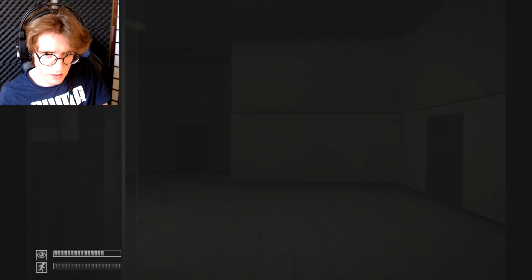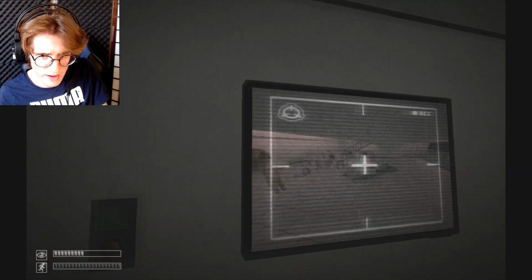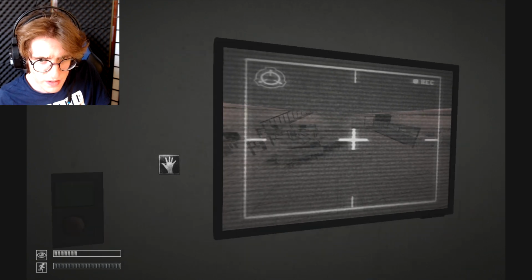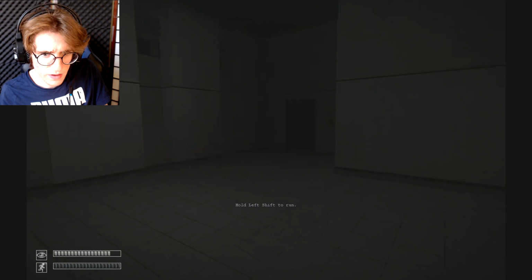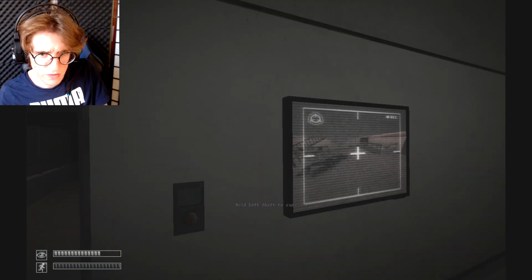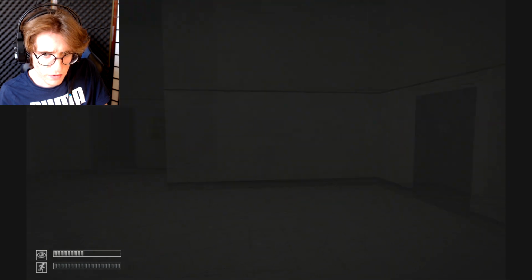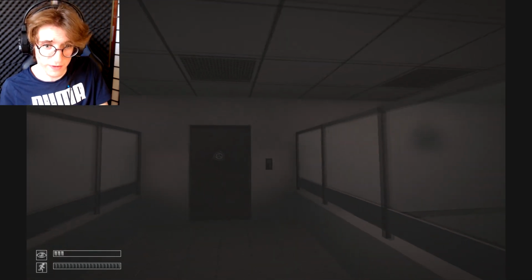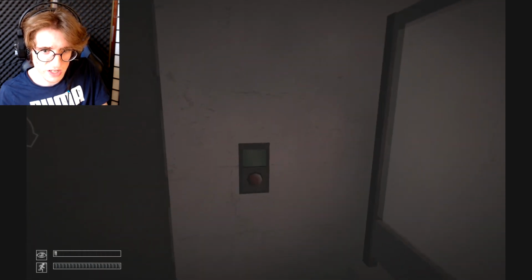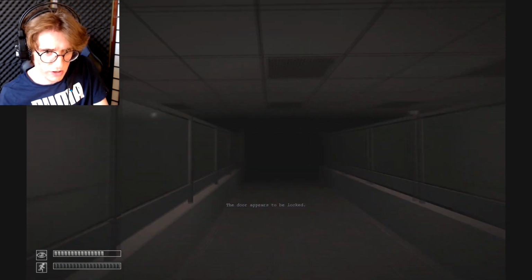Let's see. Okay, so we've got a camera here. So SCP-173, I believe, is in. Okay. So wait, is it still in that room there? Oh no, I'm gonna move outwards here. See if we can get away from it here. That'd be a good start, I'd say. This door appears to be locked. Okay, so we can't go over there.